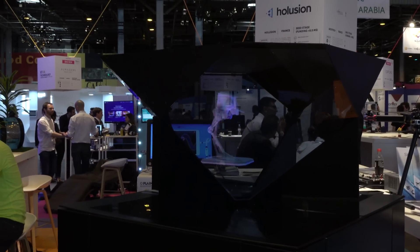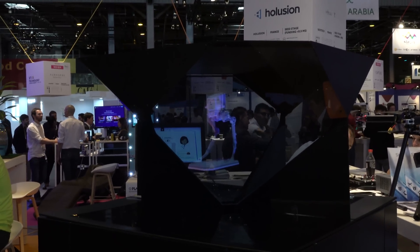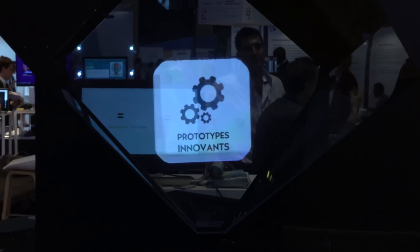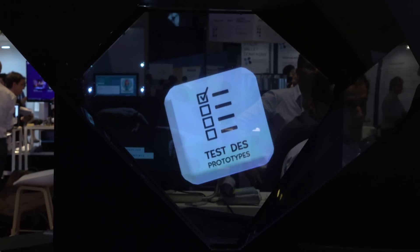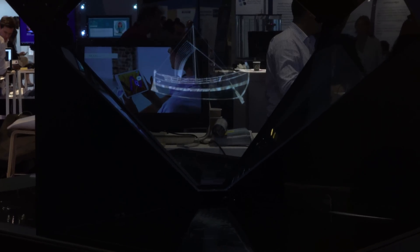It's an interesting holographic display that's been developed mainly to put into museums and schools. Imagine a museum where you come in and this is showing things on display, or something from a different museum that they couldn't afford to bring in. It can also have some learning content. Or if you're doing something medical, you'd have a 3D model of a heart — you can look at it and see it's better in 3D instead of just 2D on a screen. You can see exactly where all the arteries are, and if you're doing surgery, it'll say cut here.